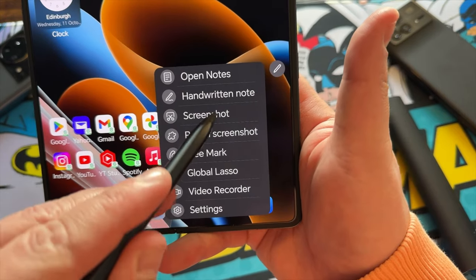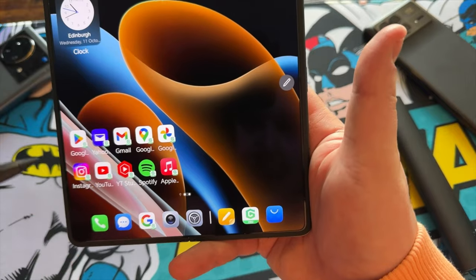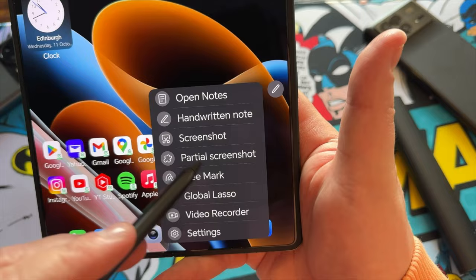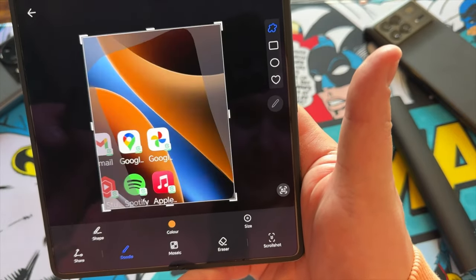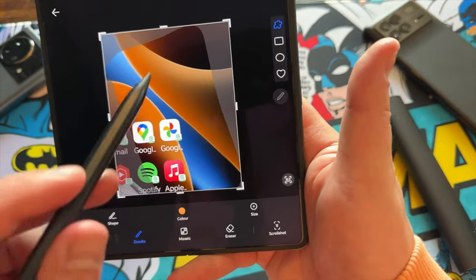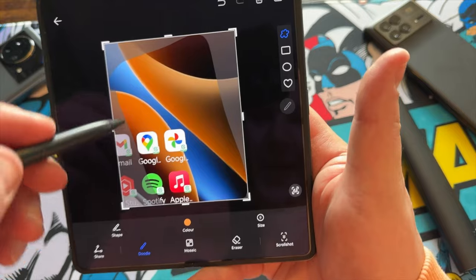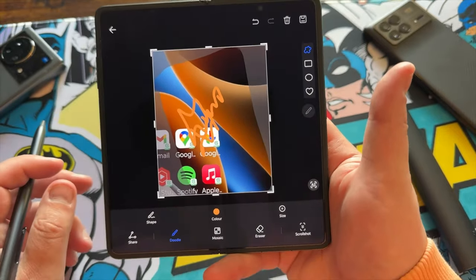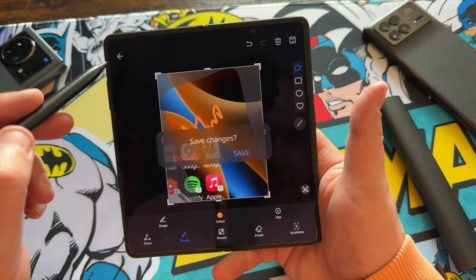If I just click on screenshot, that's automatically going to take, obviously, a screenshot. If I click on partial screenshot, there we go. I can just draw a shape on the area I actually want a screenshot of, then I can just work over it. The pen, the software, everything is smooth.